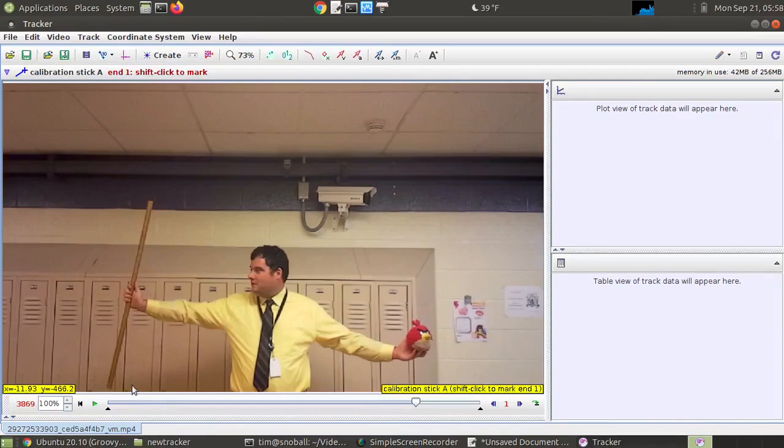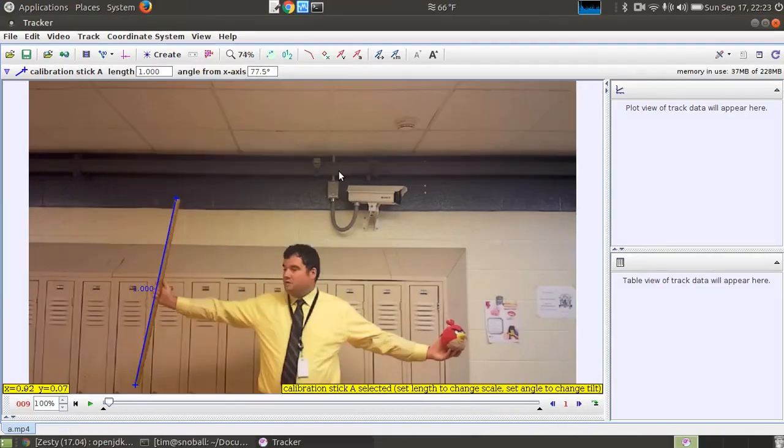So once you do that, you hold down the Shift key and you click one end of your scale. And I used a meter stick here. It doesn't have to be if you don't have one at your house. Just something you know the length of. Then you hold down the Shift key again and you click the other end. So you hold down the Shift key and click both ends. And then you have to go to this box and you tell it whatever the length actually is. Since mine was a meter stick, I'm just typing 1 meter. So that's big thing number one.